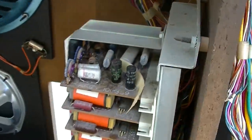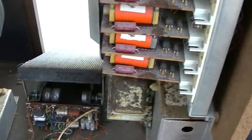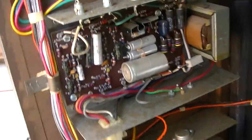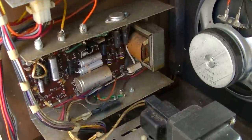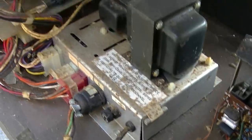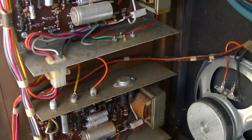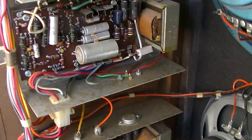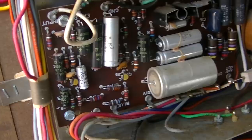And again, just more of these crappy black capacitors. We better be careful with that combination of words. More of them here. Yeah, it looks like we have two audio amps. And when he first turned this on, it sounded like filter hum on steroids. Almost like you just took the line cord and hooked it to the speaker. It was just a deafeningly loud buzz. And these amps, again, are filled with those crappy capacitors.